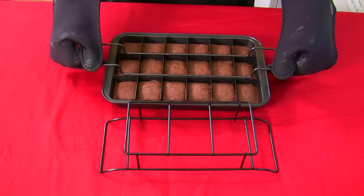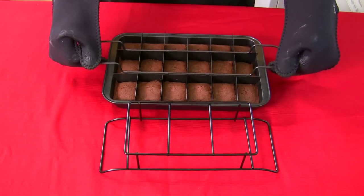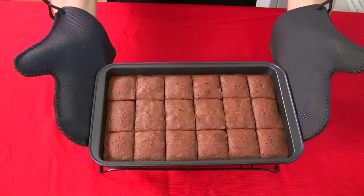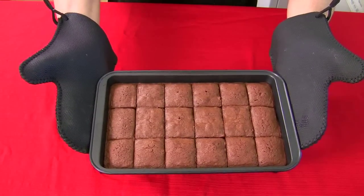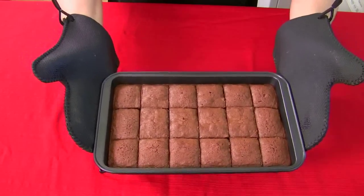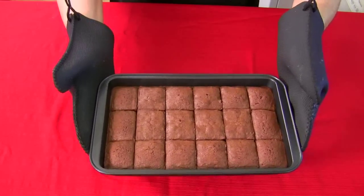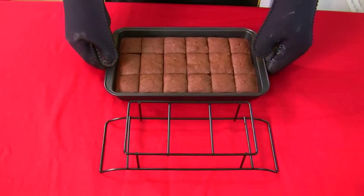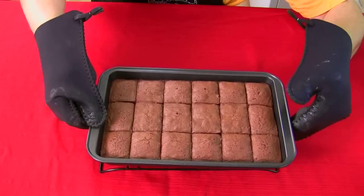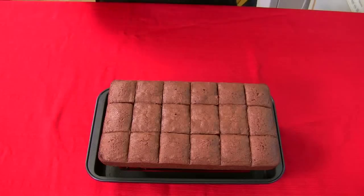Let's go take a look and see if those brownies are ready. I'm going to take the dividers out. Voila — are you ready? Here we go. It's not popping up. It's supposed to pop right up. There we go — I didn't have it lined up. Now it's lined up. Perfect.